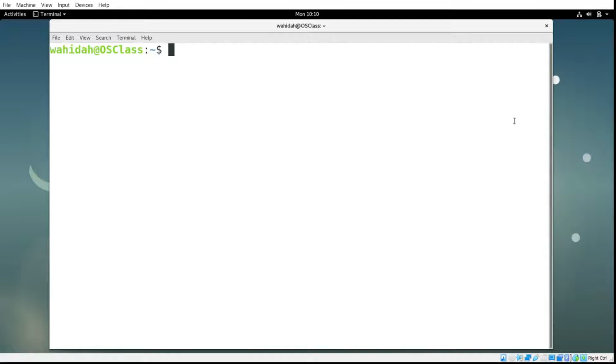Now we are going to update the sources.list in Debian 9. First of all, we need to use sudo in order to edit the sources.list. It requires a password.